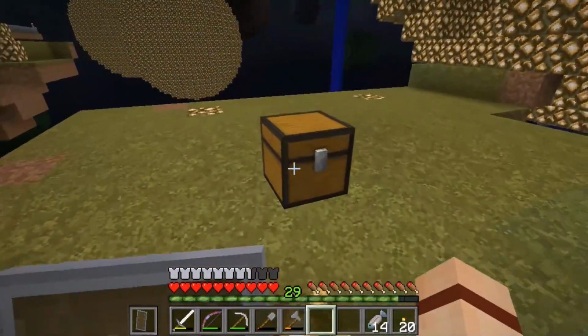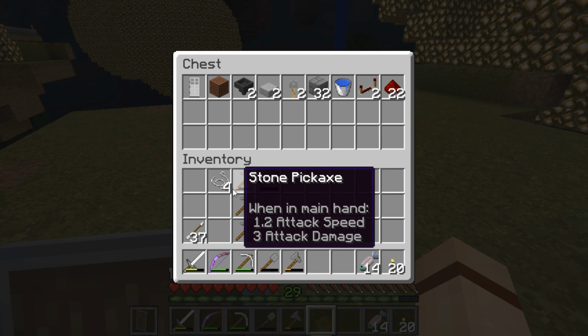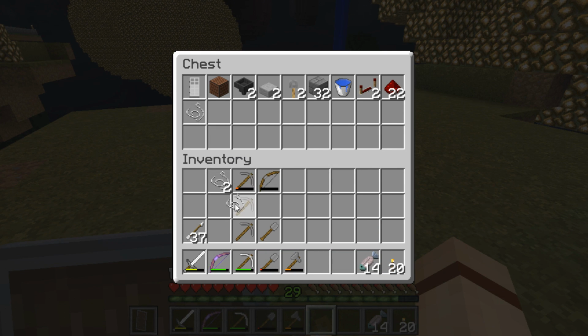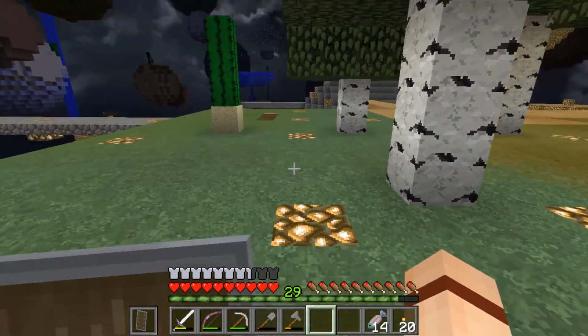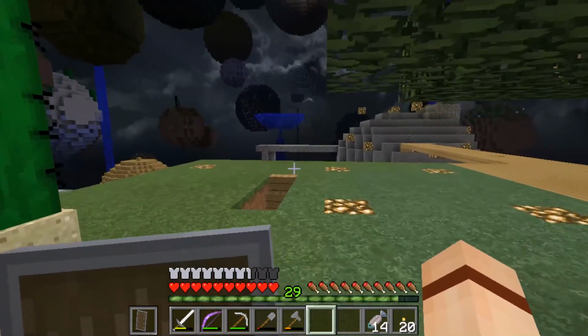Alright, so next thing I want to do is I'm going to come over here. I've got a chest set up here, and this is for the project we're going to do something else on. Let me go ahead and put 1 piece of string in there. See if you can kind of guess what we're going to do in the next episode. Okay. We'll leave that alone for now.